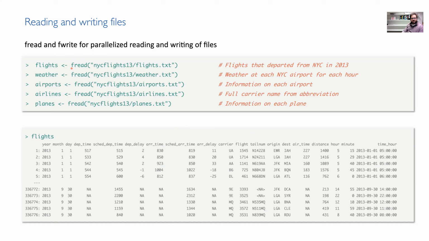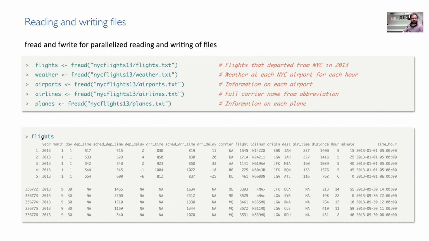And it's very simple. You just use the command fread, it's called fast read, to load a certain file here, for example, the text file. And fread will do all of the rest that you need to do. It will identify the columns, it will identify the data types, and so on. Typically, you don't need to do anything. For example, we can read in this flights data set here that contains the information about flights. And it's actually the flights that departed from New York City. And this is then how this data set looks like here.